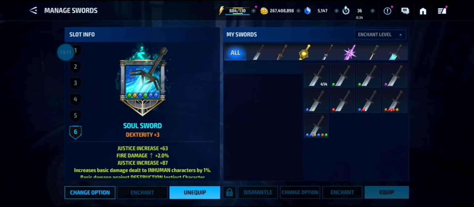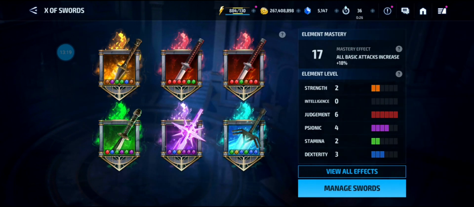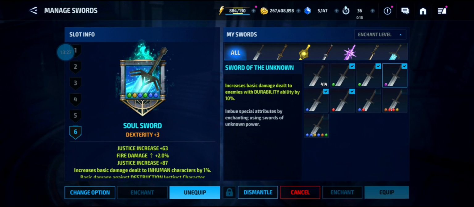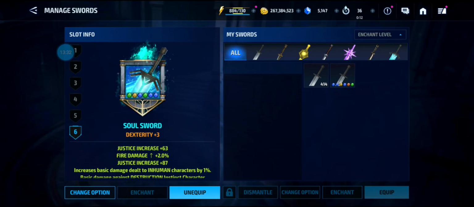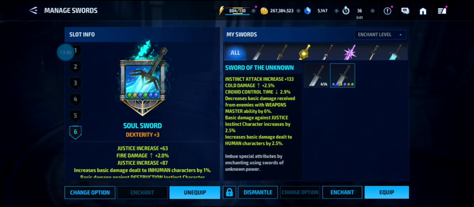Because, let's see. Yeah, if I could have got at least 4 or 5 blue, then I would have been okay. So, like I said, it's complete RNG. You could break these down, just break them back down to get the Rune of the Unknown. But I could try to, let's see. I'd have to awaken that one, but I really don't want to. So I'll probably just lock it for right now.